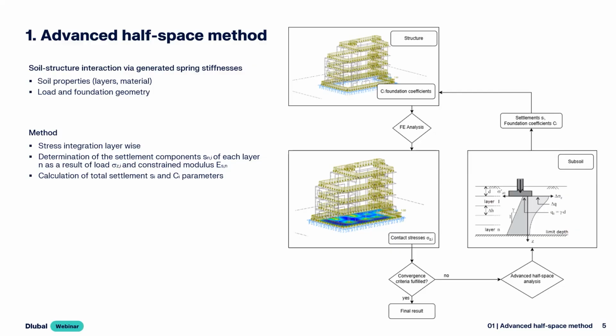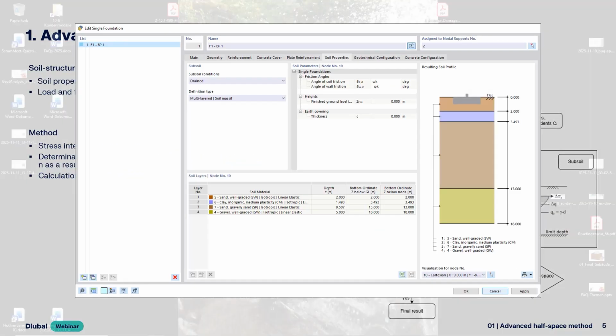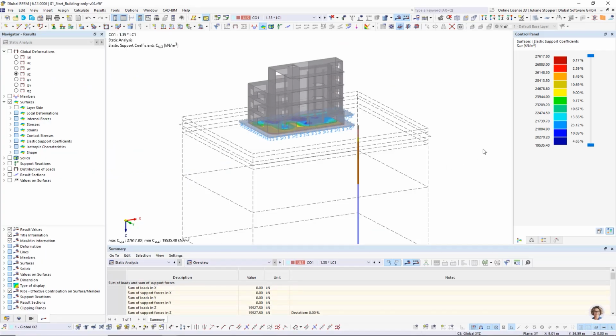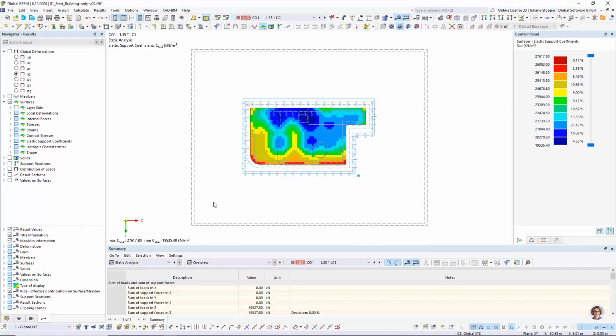Then I would guess that our analysis is done, and we can go back to the model. Yeah, here we can see it. Now we have results. I will go on the wire view, let's say, and we will have a look from the top. So what is displayed here?